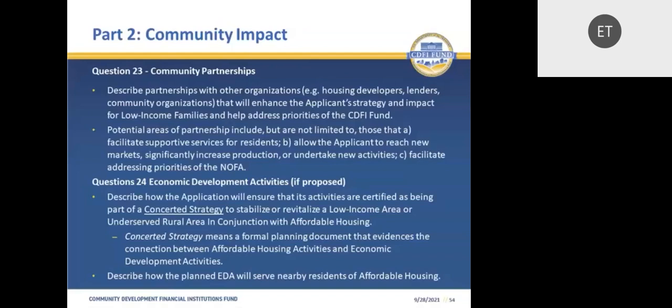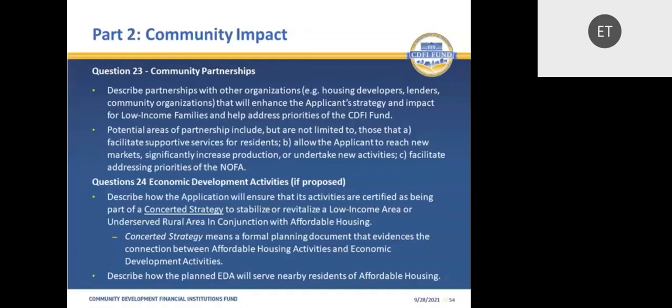Potential areas of partnership include, but are not limited to, facilitating supportive services for residents, allowing the applicant to reach new markets, significantly increasing production, undertaking new activities, or facilitating and addressing priorities identified in the NOFA.